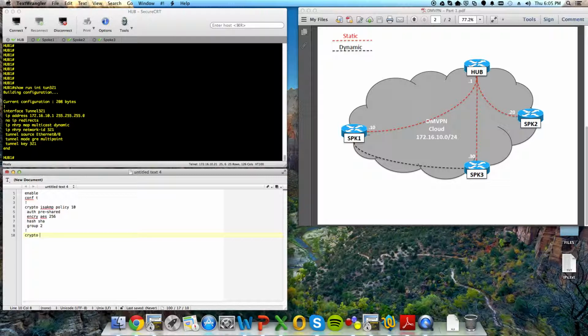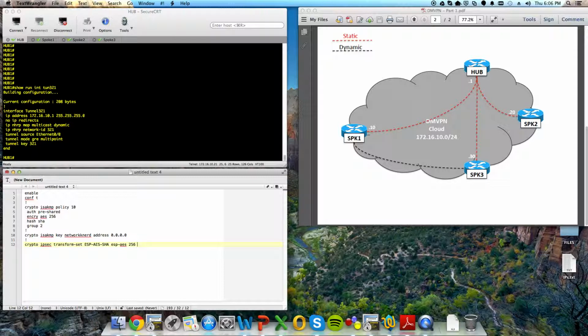Next thing we have to do is get our pre-shared key set up. So we'll say crypto ISAKMP key, and the key we'll use is network nerd. And the address we're going to match is all zeros because it's dynamic multipoint, so we don't want to have to go through and set a key up for each individual peer. All peers will share the same pre-shared key. So crypto IPSec transform, and we'll set our transform set. We'll give it a name of ESP AES SHA, and we'll say ESP AES.